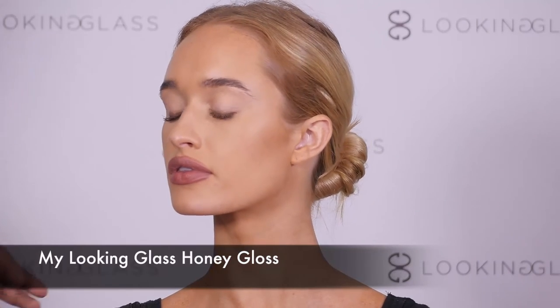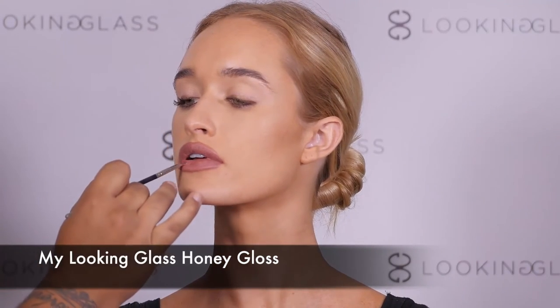The last step to accomplish this look is using the My Looking Glass Matching Gloss in Honey. Just apply that lightly over the lipstick.